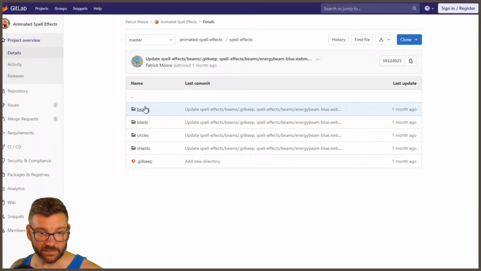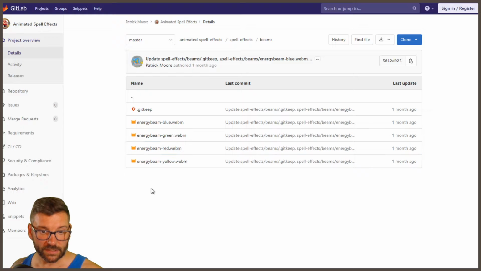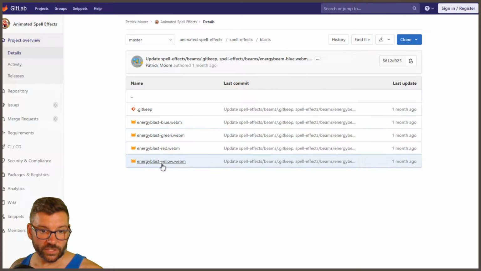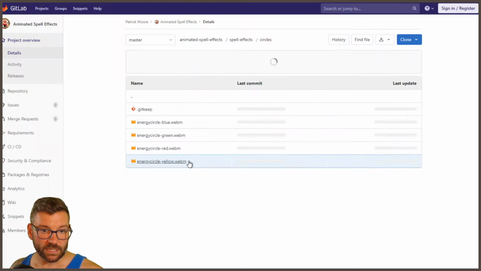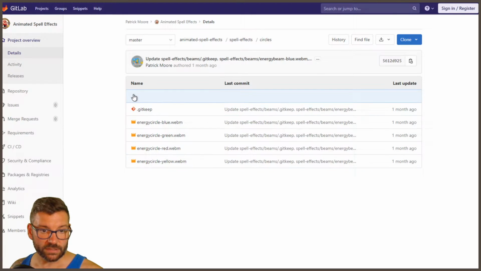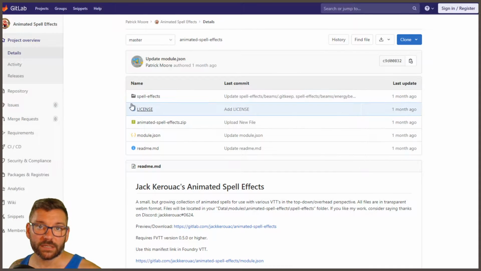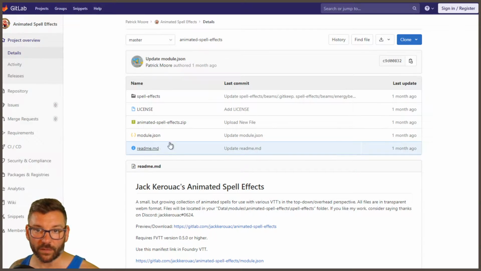Let's see if there's a list of all of them. So he's got it broken down by beams. So you've got some generic beams, generic energy blasts. You've got some circles and some like shields. These are more, I think, of a sci-fi. They'd be a little more useful in sci-fi, but you know, they're free, so why not grab them? You can find a way to use them.